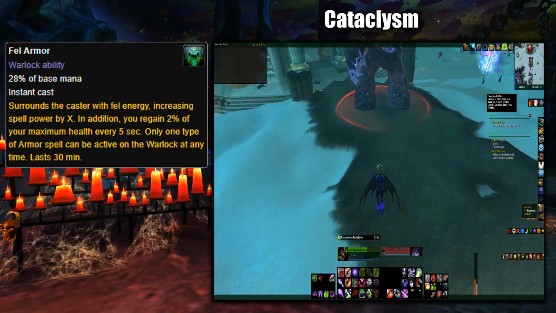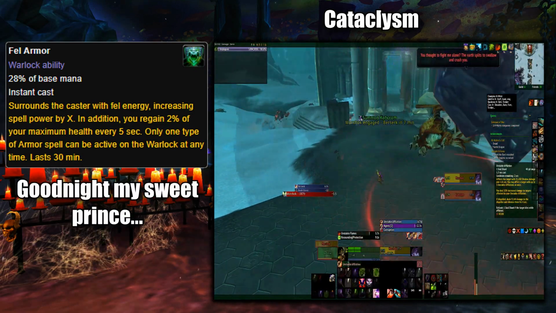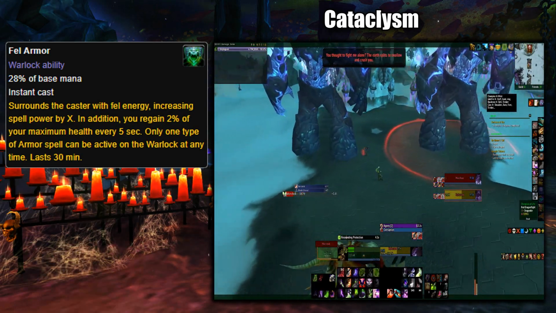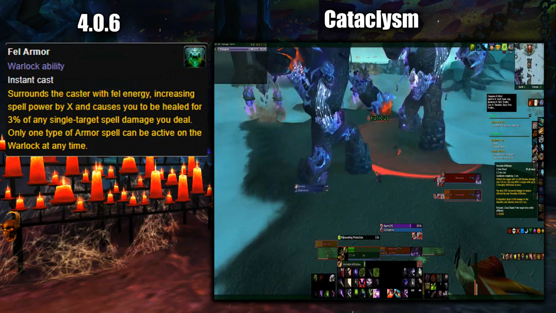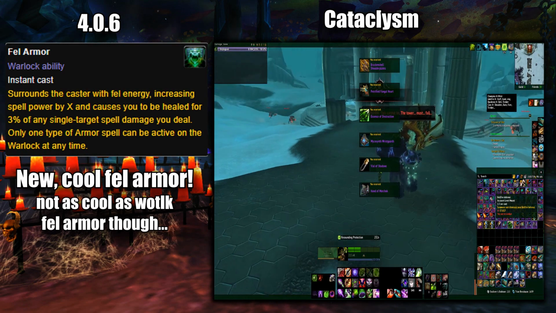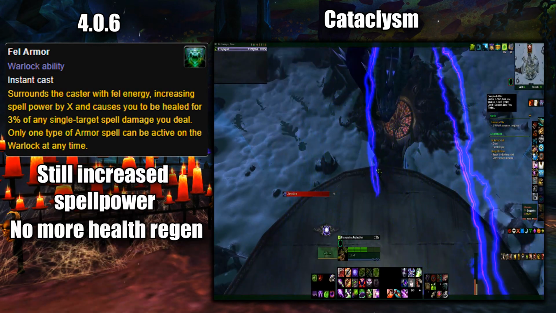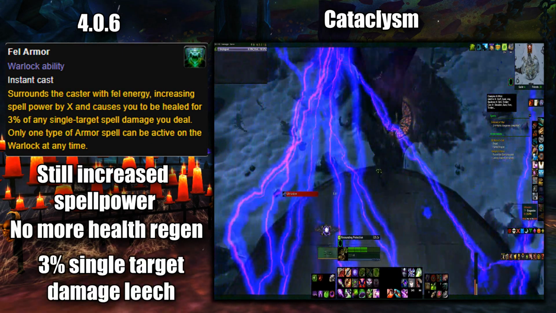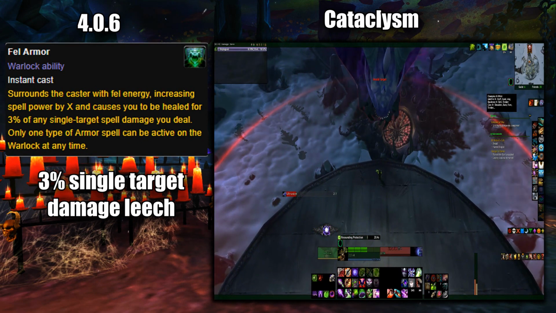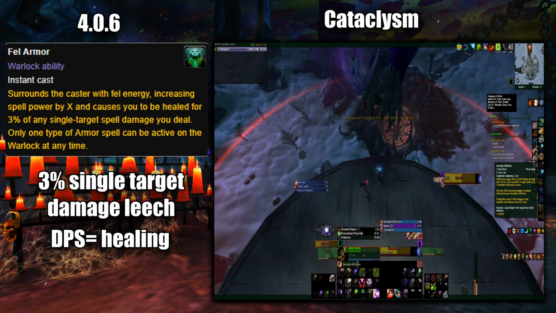With Cataclysm, however, the spirit to spell power conversion was sadly removed, leaving this short but sweet spell power support Warlock spec in the dust, before then being changed nearly right away with patch 4.0.6 into an entirely new style. Fel Armor still increased your spell power, but now instead of giving health regen, gave you 3% of your single target damage as healing, allowing for Warlocks to become very powerful self-healers. As their damage increased, so too did this Leech effect, as long as they were attacking one target.